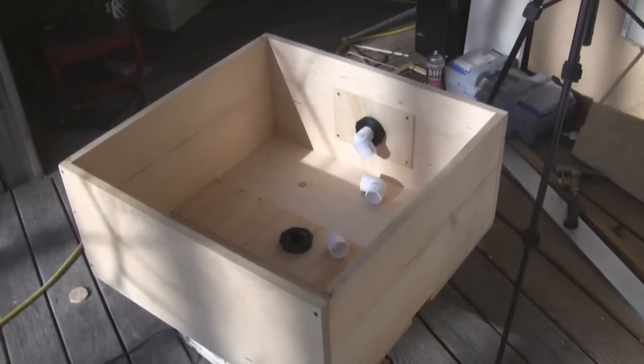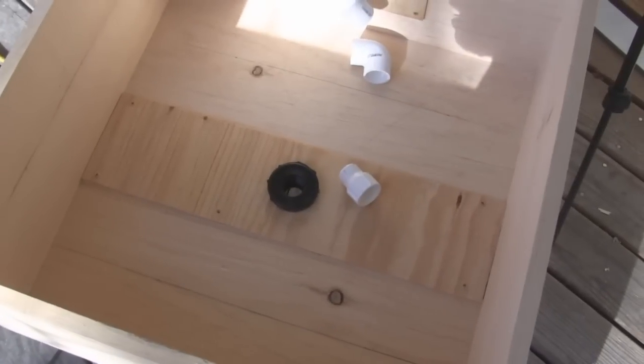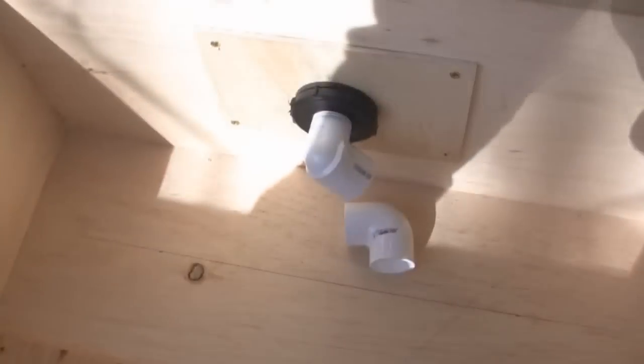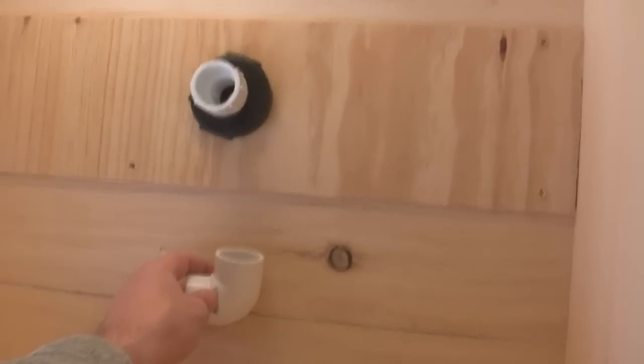Here we have the grow bed with pieces of quarter-inch plywood spanning any gaps. I put that big piece across the bottom because I could imagine the pond liner bulging out from the weight of the hydroton and the water — so that should prevent that. It's also a mounting point for the bulkhead fitting. This piece here is going to be for the overflow; it just fits in and screws right in — we'll use some Teflon tape. Over here is the loop siphon, and the pipe will run all the way across the bottom, which is where it'll drain the bed for the flood-and-drain technique in aquaponics.